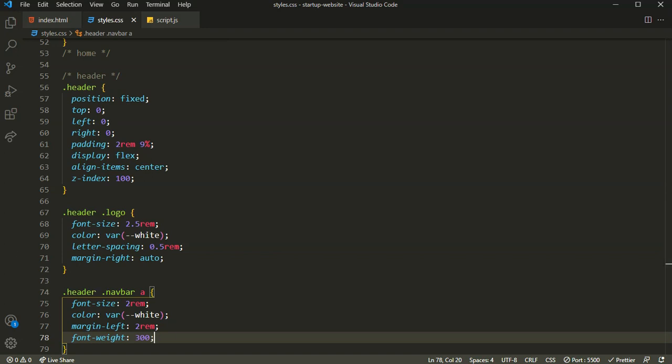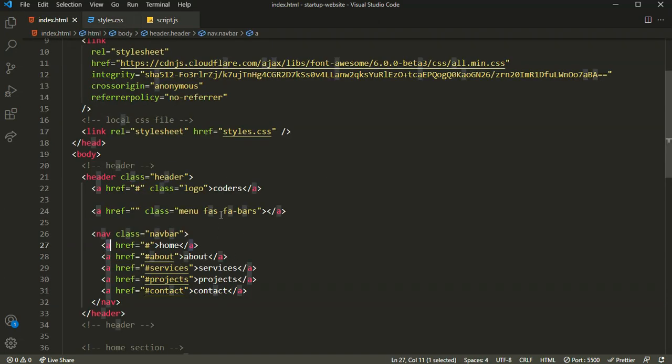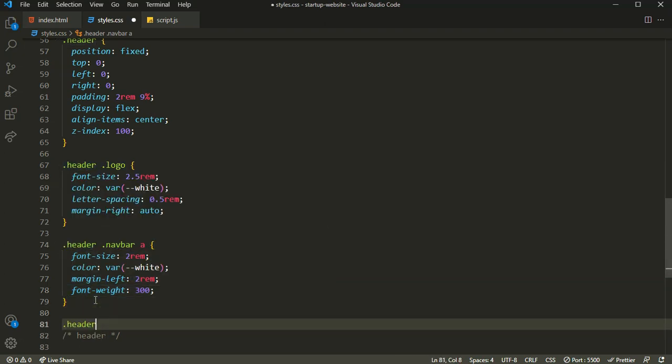We have also imported the icon, right? Let's style that. Inside the header we have an anchor tag with a class name of menu, right? Let's select that. Inside the header we have menu.